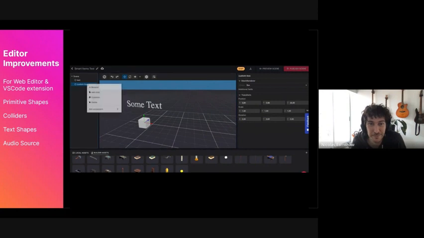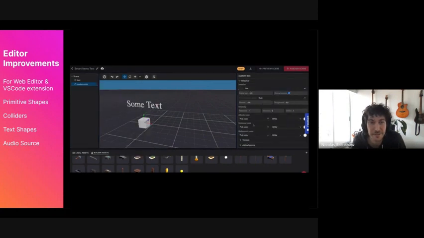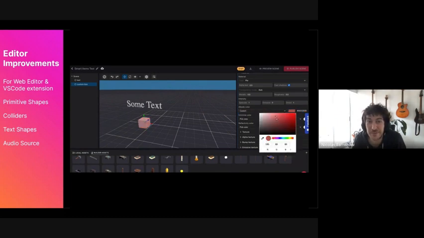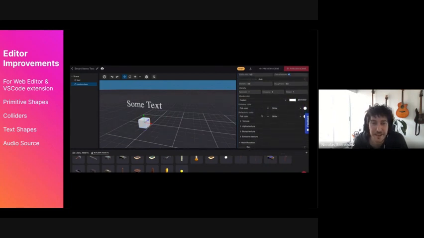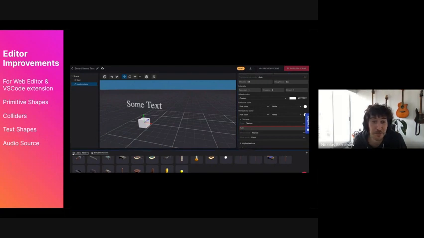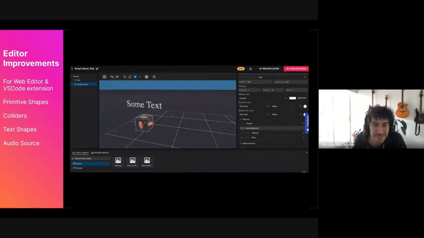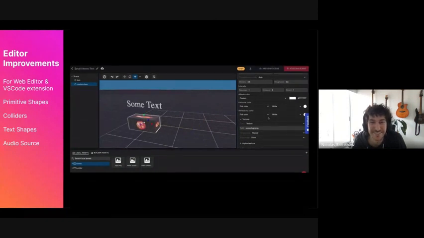So this is with the primitive shape component. I can also add a component for material, and I can color anything, whatever that shape was, with materials. I can switch the color to red, to black, or I can even switch it to a more custom intermediate color with a lot more freedom to pick a color. I can also apply a texture, so I can upload any image file I want into the editor, even to the web editor, and I can drag it into the texture field, and there I have a Decentraland logo, which is a bit stretched, but if I stretch the cube just right, it looks good.